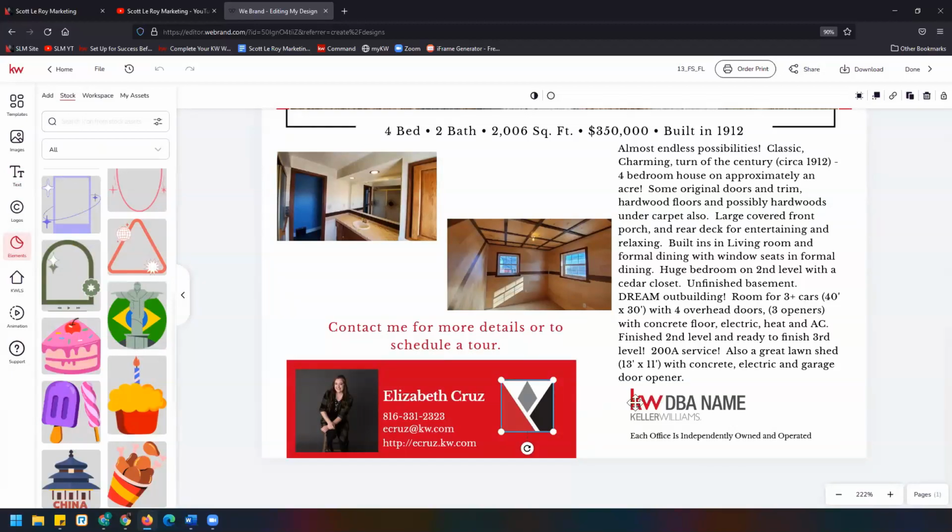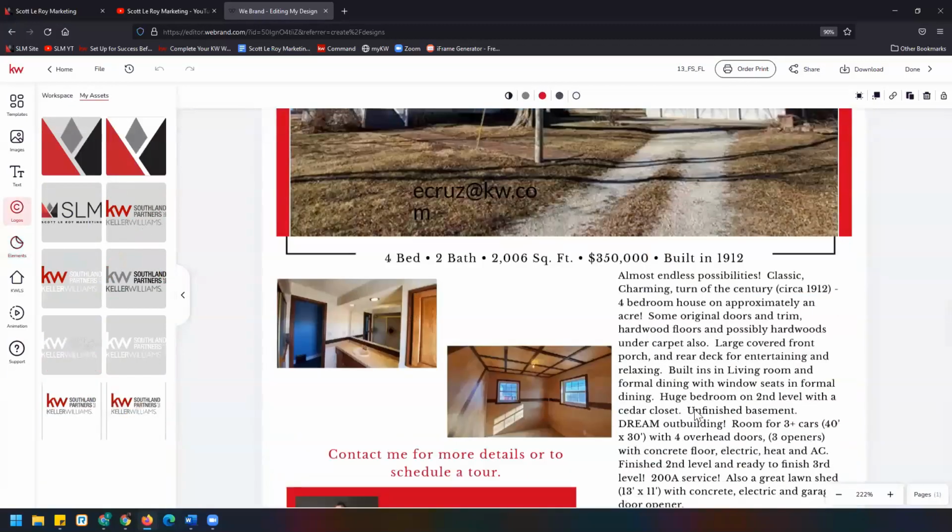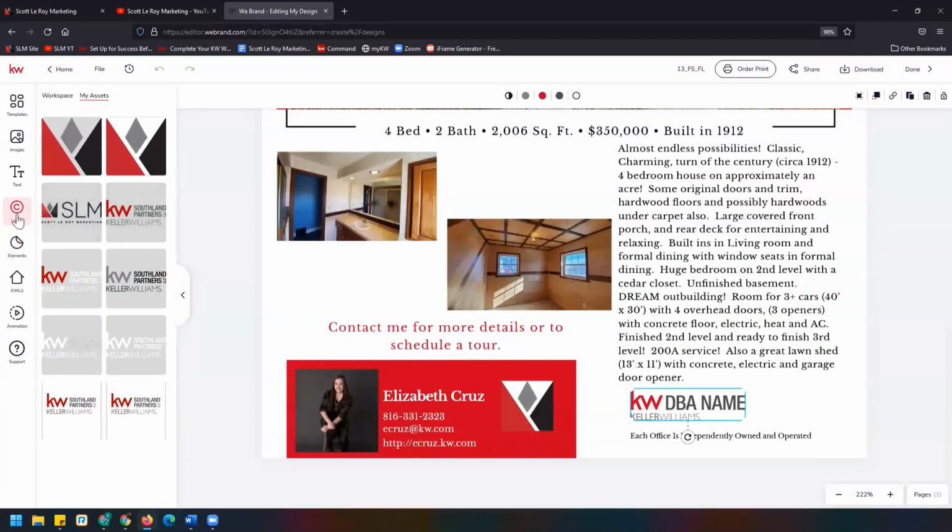Last but not least is the DBA name or Market Center logo. Now this field is really nice because once you click to select, it will actually take you directly to the logos panel where you can simply replace with one of the logos you have already in your assets. And in fact, that was the wrong one. Let me do a black one. There we go. Again, you can resize if you wish, move it around, maybe to the left-hand side or right-hand side and have it right aligned. Up to you.